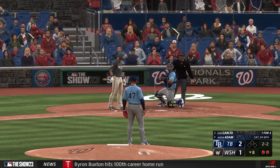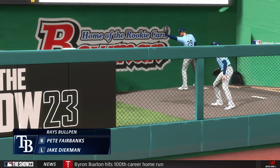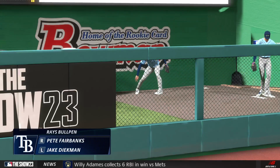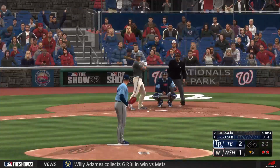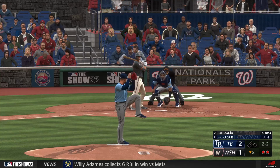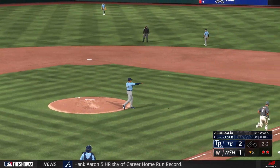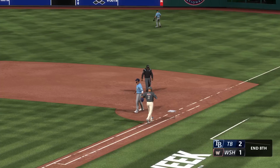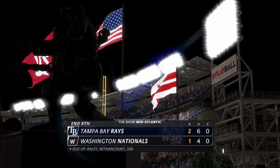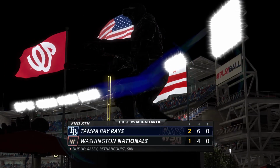Next offering is downstairs. Activity in the bullpen. Pete Fairbanks up and loosening in the pen. And the 2-2. Comebacker to the mound. Gathers and throws to first. Inning over on the ground out. Took just two pitches to finish the frame out of the bullpen. Nothing doing for Washington, and our score remains 2-1.